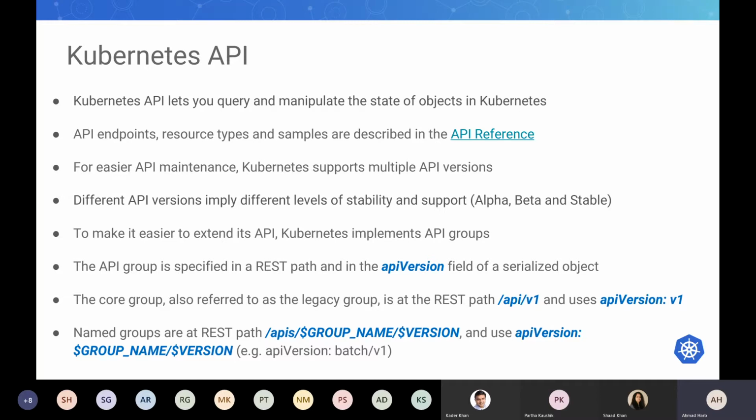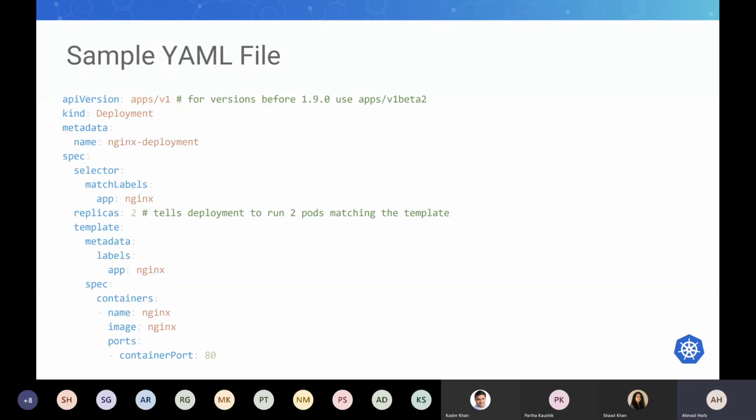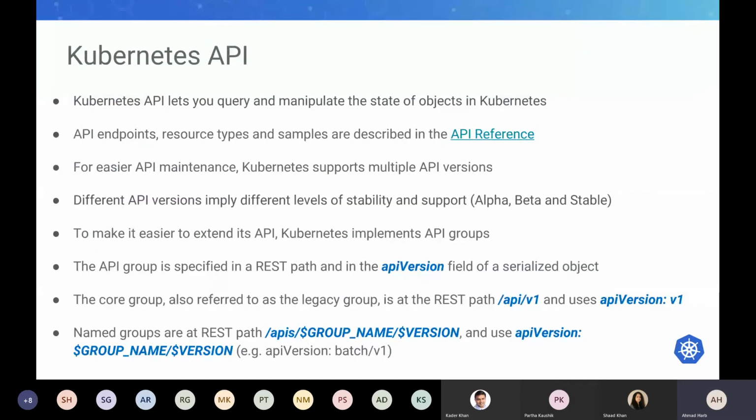Okay. So another feature that's nice in the API of Kubernetes is they make it much easier to extend it, as I mentioned, and they do that by implementing something called API groups in the Kubernetes API. So there are two ways to extend your API, either by using something that is natively available in the Kubernetes API, which is called CRD, or Custom Resource Definitions.